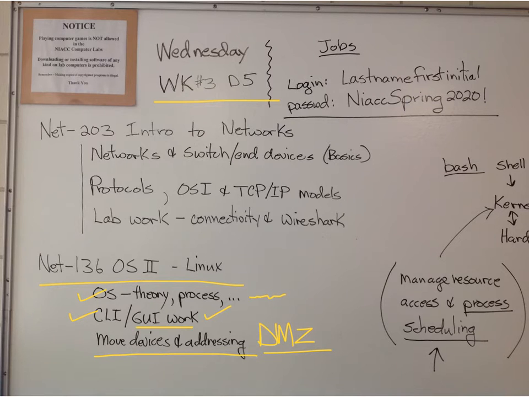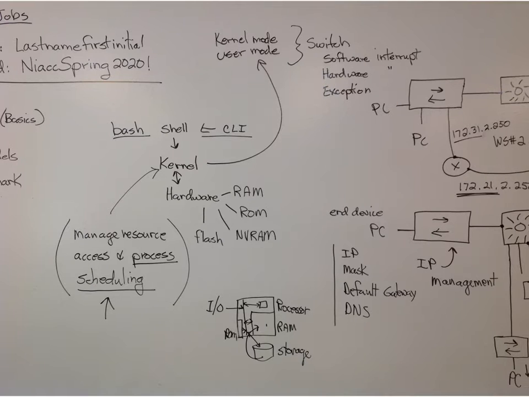Alright, so let's get going. From the class before, we had some of the diagrams. So we have a shell, like the bash shell allows us to type commands, or a CLI in a router or a switch, type commands that communicate with the kernel, and the kernel communicates with the hardware.